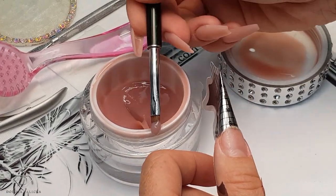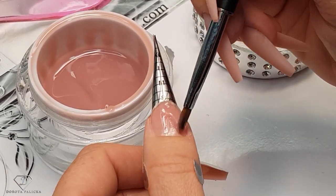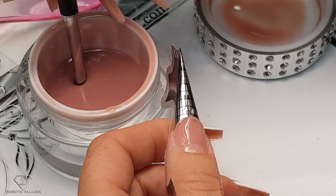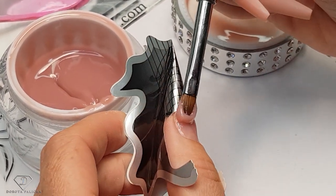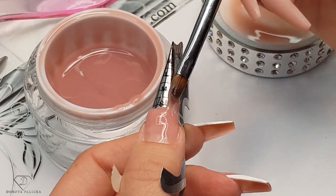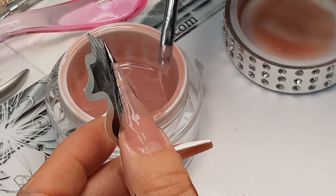Okay, pick up a scoop of the product, remove the excess of it, then go to one side, go very close to the cuticle, do the other side, make sure you've got it everywhere, and then pick up another scoop so we can build up our free edge, the extension. All the way down to the letter L. Oh, maybe that's too long.